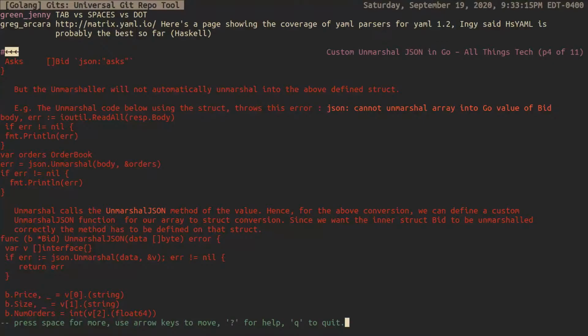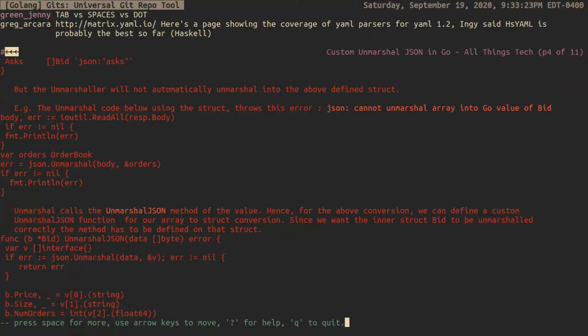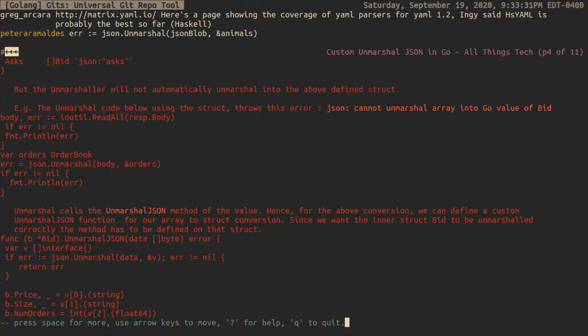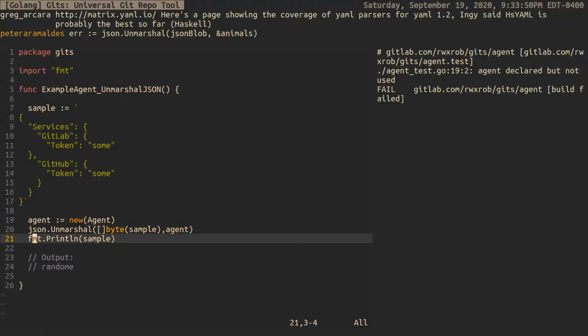V is an interface, and then we just need the V. So we just need agent, and we don't need to dereference it. The data is we cast it to an array of bytes, which is actually just a string right now, sample. And then after that we can print the agent, and we should get something sort of interesting.